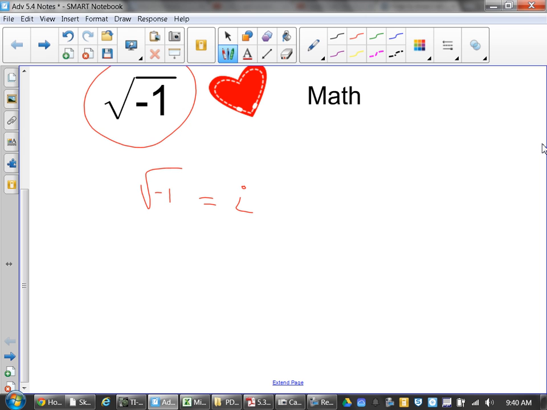So basically, what this now allows us to do is, yesterday you were solving all those types of equations that had plus or minus square roots. Well, now you've just doubled the number of questions we can do. Now we can have negative answers. It's exciting. So the two things I want you to take from today are basically this: the square root of -1 is i. Therefore, i squared is -1.